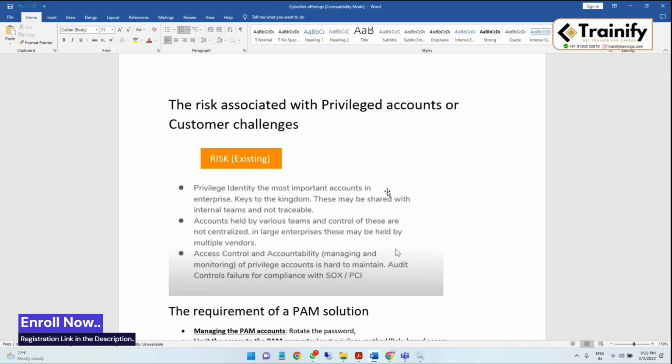Sometimes the situation will be so complicated that even within one single server, you'll have multiple privileged accounts being managed at multiple places, right? To understand the scenario, let's take an example. Let's say we have an application team, let's say a database team, that wants to build another instance of their database. So how do they install this database?